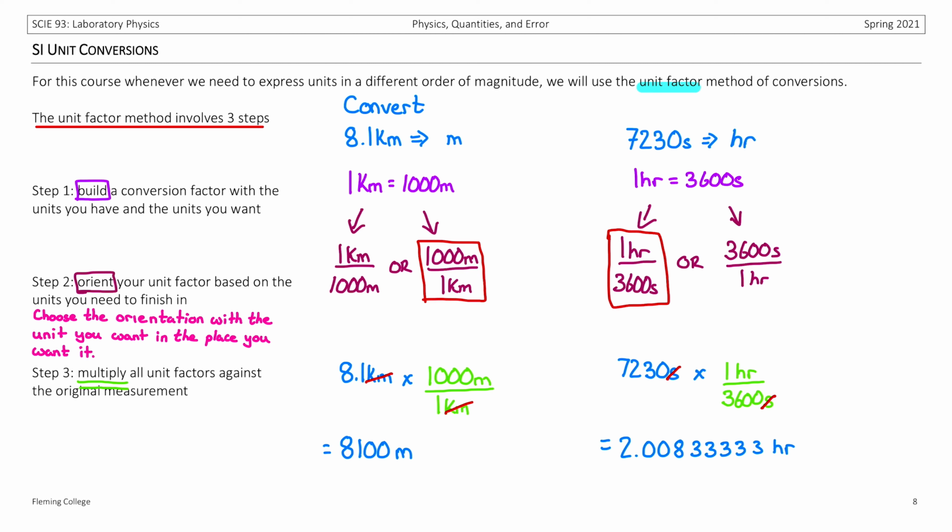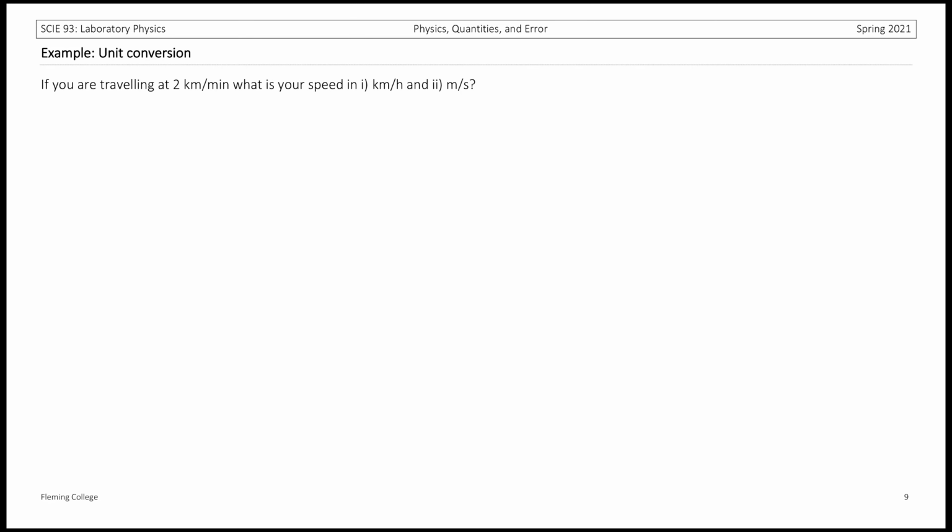The final powerful piece for the unit factor method is that if we made a mistake on any of these, we've written out more of our steps. It's very easy to go back and look through to find any errors in setup before we complete our calculation. This is such an important skill that I want to consider 2 more examples.